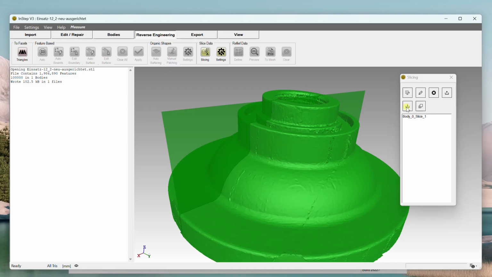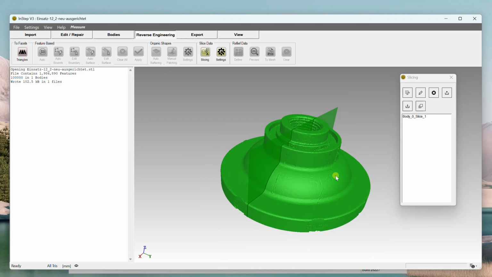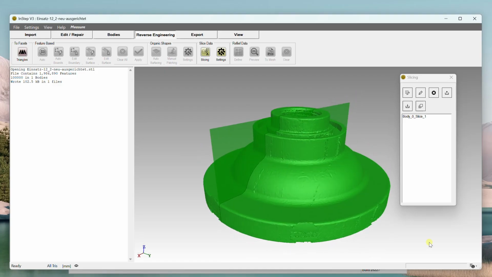Save this slice definition, go back, import the original, and then import the slice definition, which will apply the intersection of the plane with that high definition body. So yes, it'll take longer to create that intersection curve, but we're not spending as much time finding the center point, finding the plane, things like that. Okay, so that's a quick tip to make that process quicker.